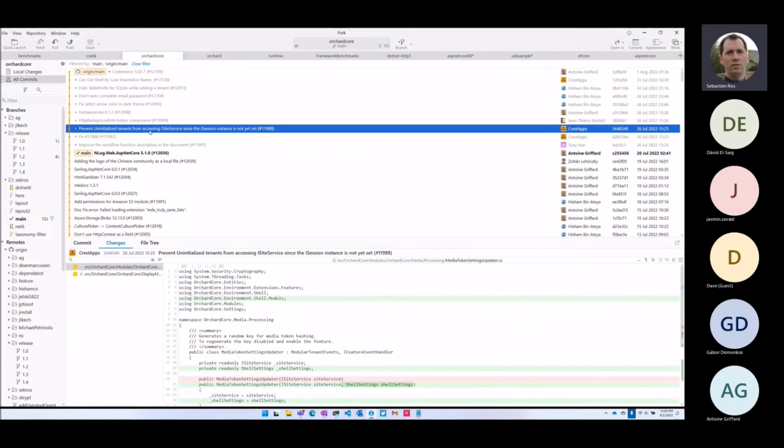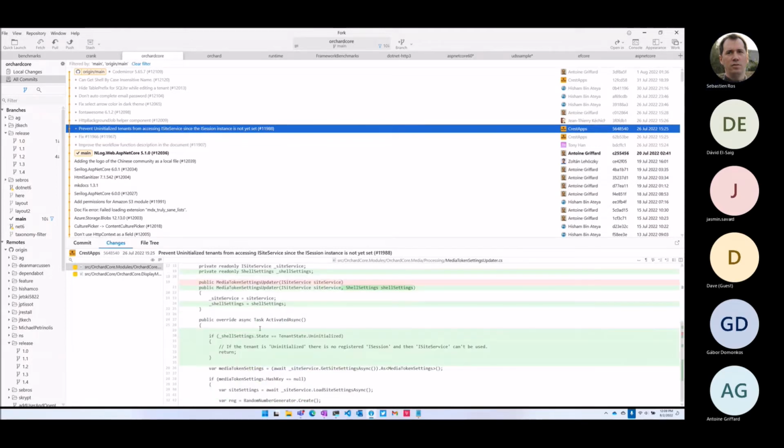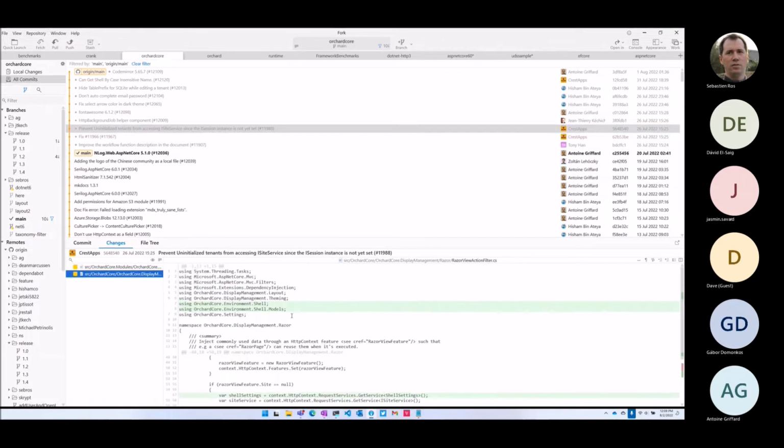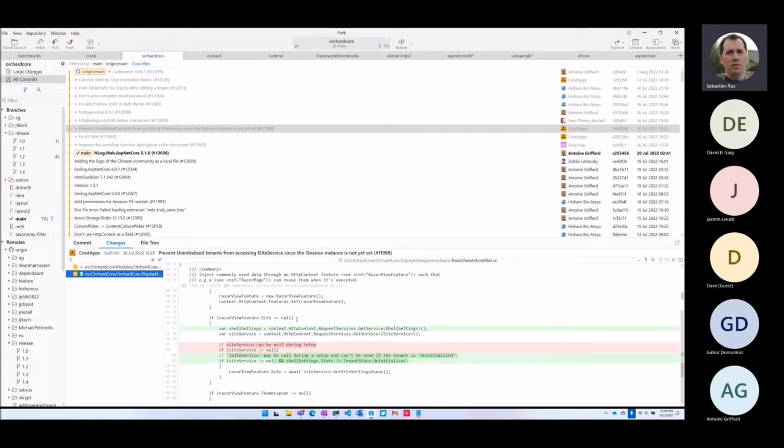We've initialized from accessing ISiteService. Okay. Our messages.